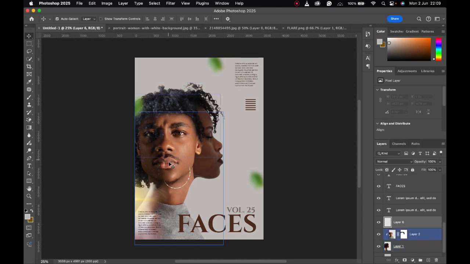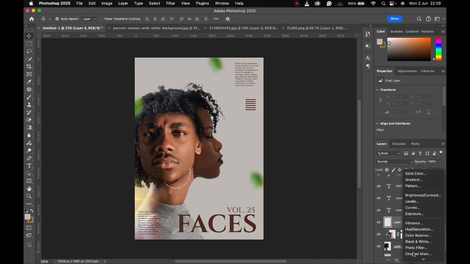But in this case, they are both brown, but one is lighter than the other. So let's say we want to create an environment that looks green or golden. We will create an empty layer and then fill it up with any color of our choice. So you can either do that with number one.